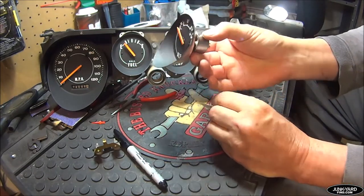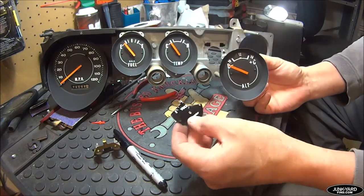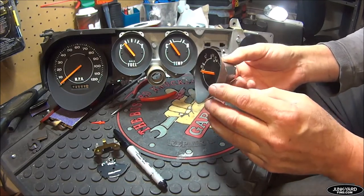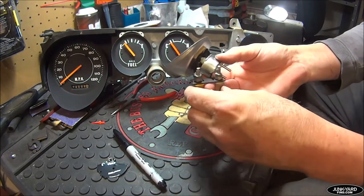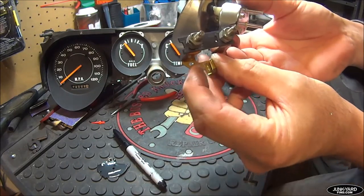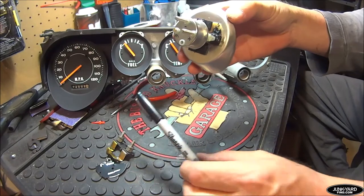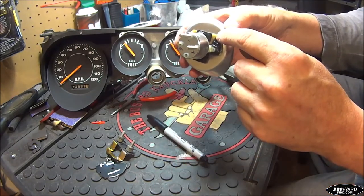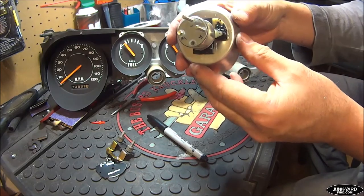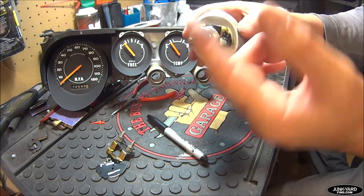You can use the guts of that aftermarket voltmeter to adapt your ammeter into a voltmeter. This is what the face of it looked like. When you initially take your original ammeter off — this is what normally shows on the back — just take all that off, drill out these two rivets. It's really super easy, and that whole thing comes off, leaving you with a blank flat surface on the back of the alt meter. This is the aftermarket voltmeter guts that makes it work.